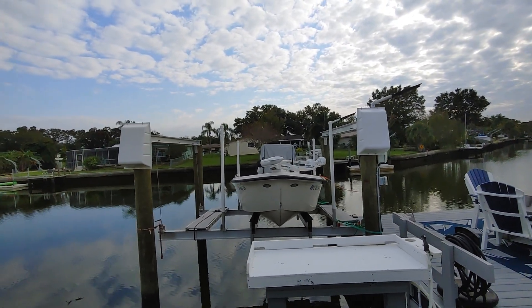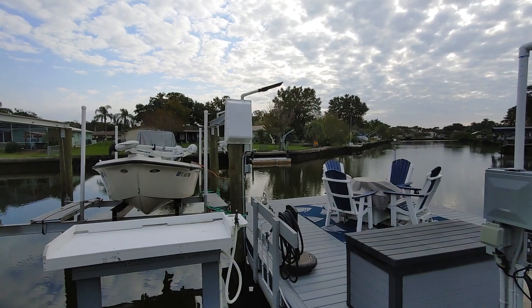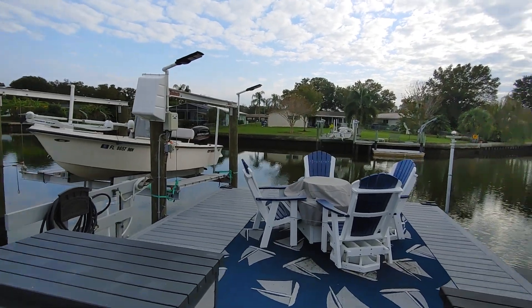What I'm getting at is this has the width for a pontoon — it's a 10,000 pound lift. And the clearance: he says he can stand up in his boat, put his hands all the way up, and almost touch the ceiling at low tide. So you've got a decent amount of clearance as long as you don't have something fixed above that can't collapse down.